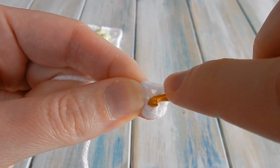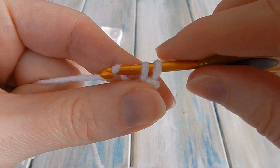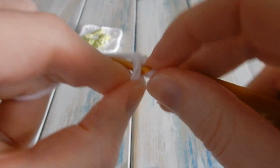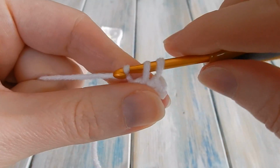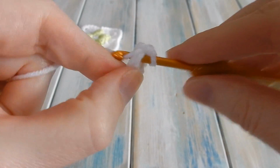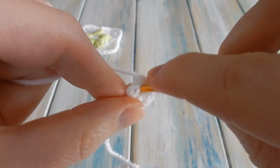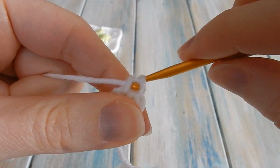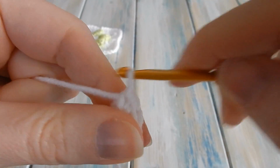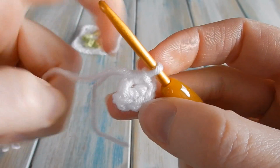We're going to put our hook into the center, bring the yarn through the center, and we're going to do a single crochet. So yarn over, pull through 2. We're going to do 5 of those, so that's 1, back into the middle, 2, and you're just wrapping it around the chains. Doesn't matter how many chains you got now. 3, 4 and 5. Okay, so we've got 5 single crochet, and if you've worked into the center you should be able to just pull that hole closed a little bit.